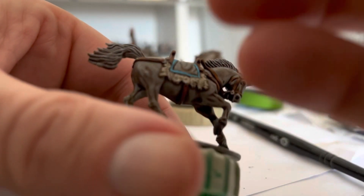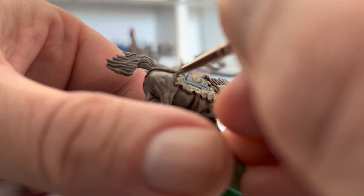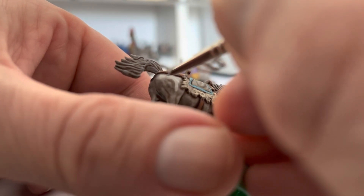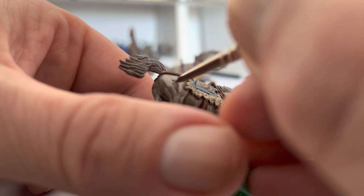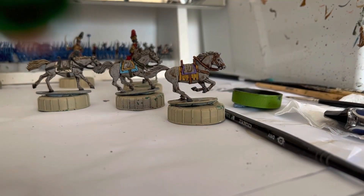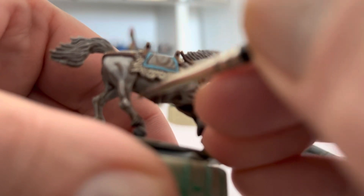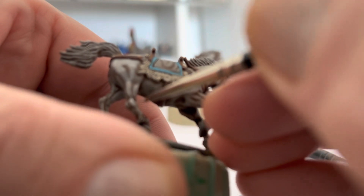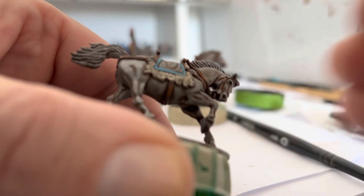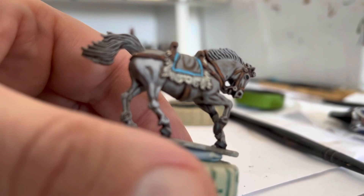On the actual body of the horse itself, what we're going to do is go over all these gray areas and just leave a little bit of the original gray showing. Try and be as neat as you can around here and we're going to leave some of the darker areas just for a bit of contrast. On the legs, you're just concentrating on trying to get all the muscle groups, just leaving them with dark lines. So basically all over the whole model, leaving little dark bits but trying to cover as much as you can with the original sky gray.